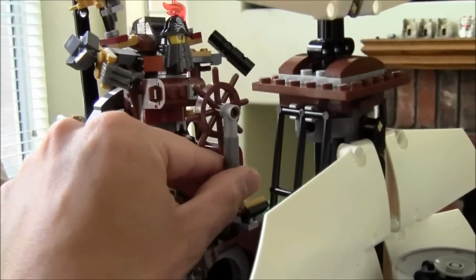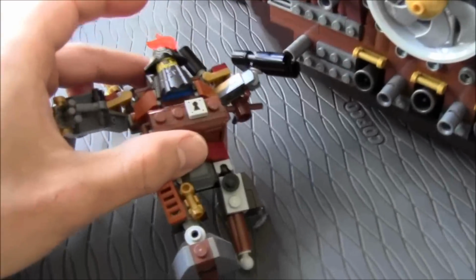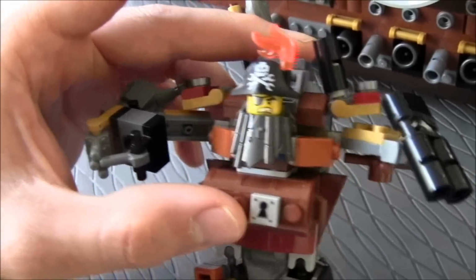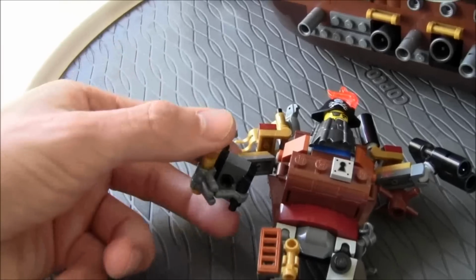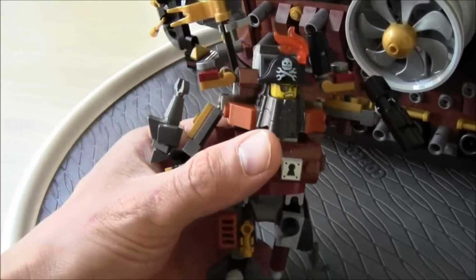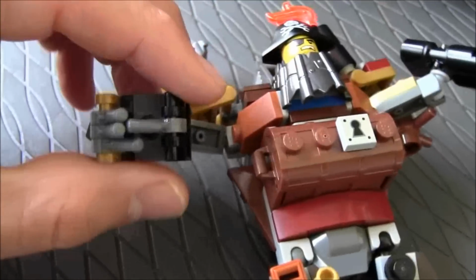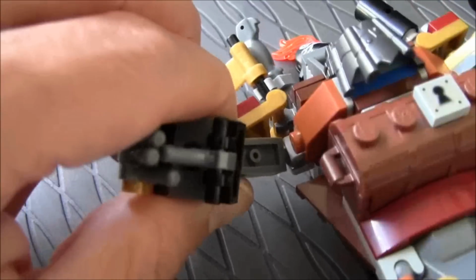And here is one of the pieces that I like. This is a very imaginative character here, totally mech-like, all Lego pieces except for the head, and of course he's got his metal beard. There are a couple of cons on this guy. He's very fragile. You play around with him too much, he starts breaking into pieces, and his arms are very limited in movement. You try to put his arms out straight and they will not go straight, mainly because of the pivot joint. It just will not let it go.